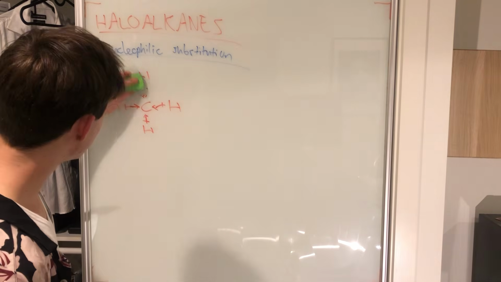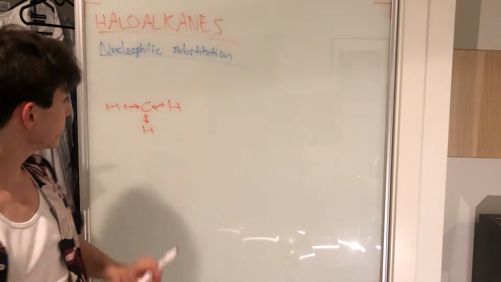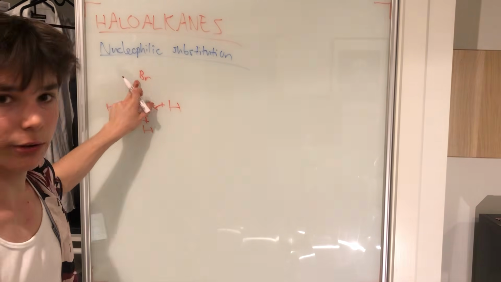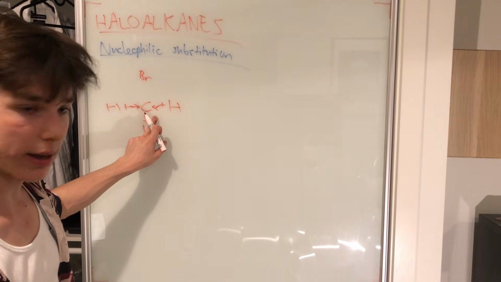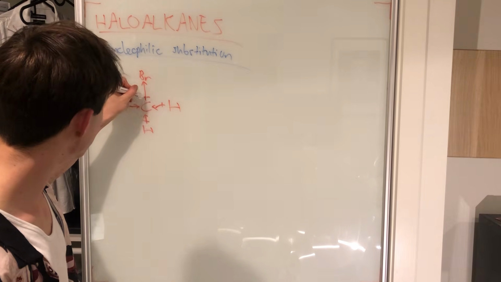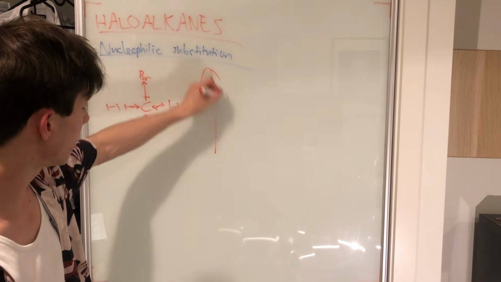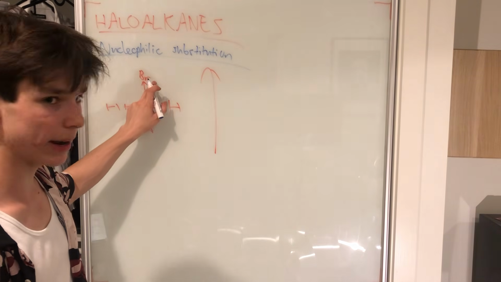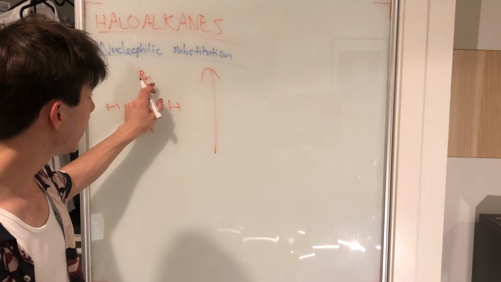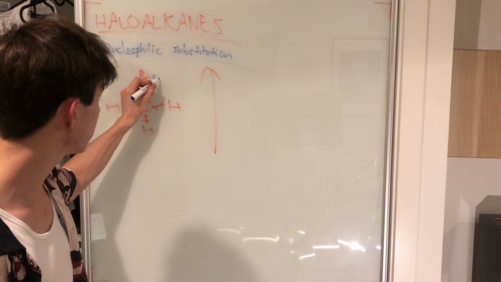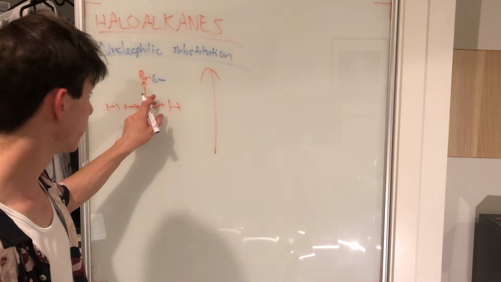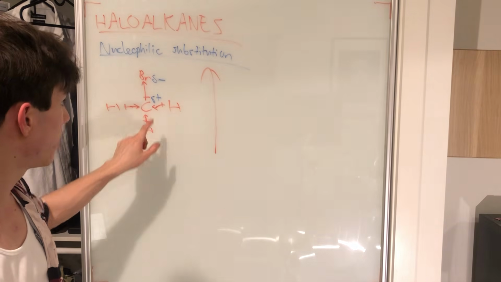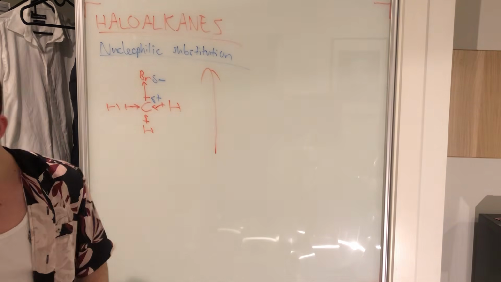But say I have a haloalkane now. Say I have bromine up here. Well, we know bromine, all the halogens, are very electronegative. It's going to be much more electronegative than the carbon. So we're going to have a big bond dipole all of a sudden, and the net dipole is going to be going upwards. What does that mean exactly? Well, this guy, he's electronegative. He likes electrons. He's hogging the electrons, so he is partially negative, yeah? Which leaves this part partially positive. Bond dipole, partially positive in here, partially negative in there.